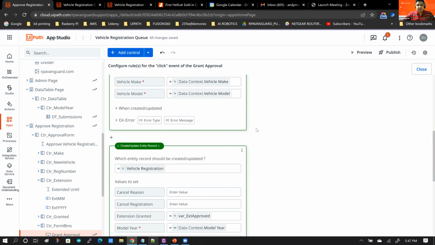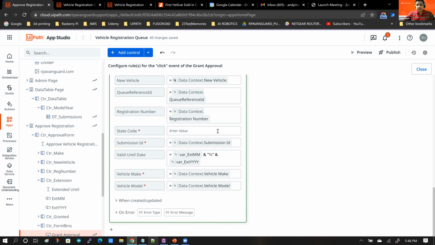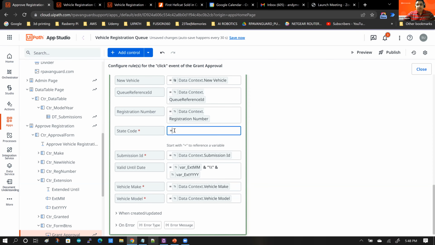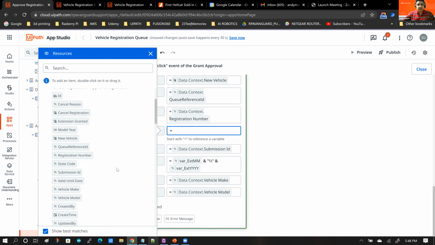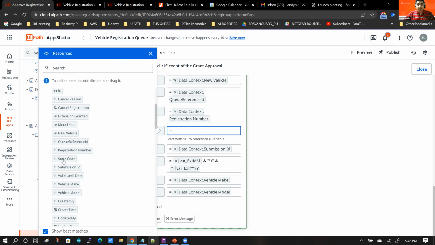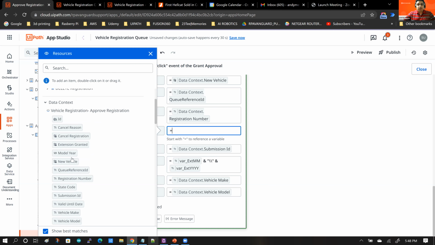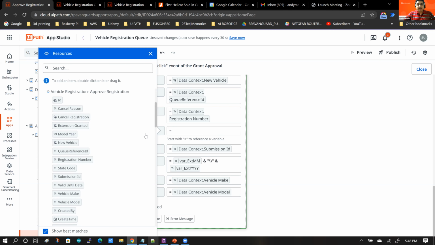All other steps are the same as creating a record, except that you're updating a record here. Now, please note again, the same rules apply on updating the records to the data service. You have to update everything that is marked with an asterisk, right? So here again, I'm going to correct this and say data context dot state. Remember, I am not updating my state, so therefore I'm going to send it back the same way as it is.